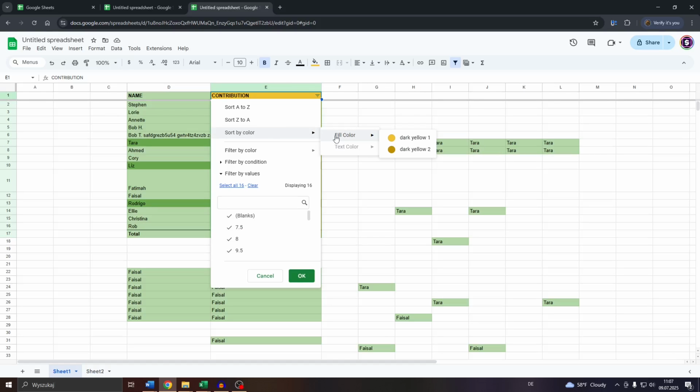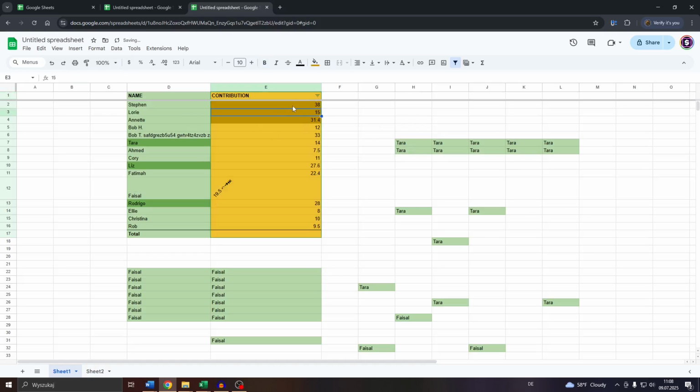And after that, hover your mouse over fill color, or if your column features cells with different text color, you may apply that here too. However, let us go with the background color or fill color and select your color. Like for example, I would like to have these dark yellow listed at the top, and that is going to place these cells here at the top and those cells with that lighter or brighter yellow below.